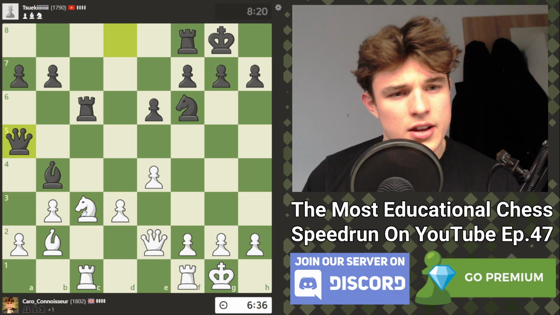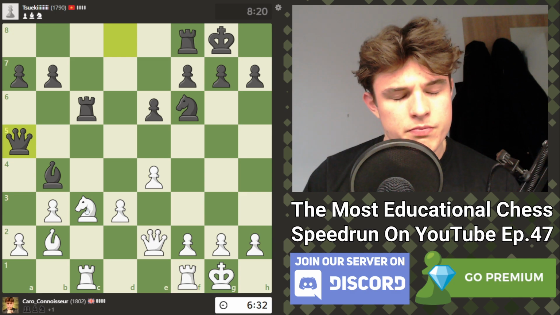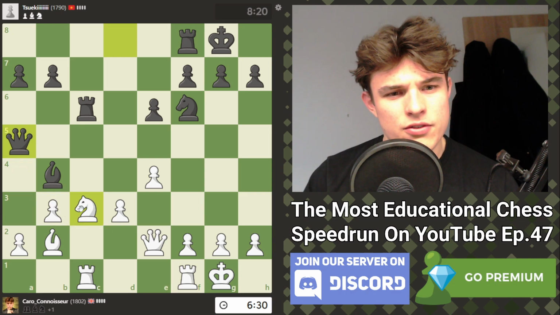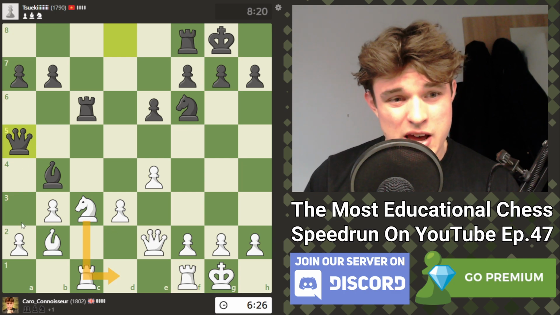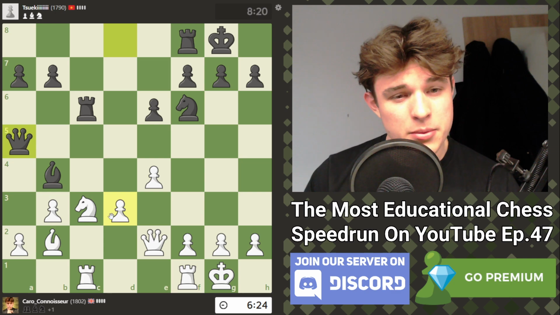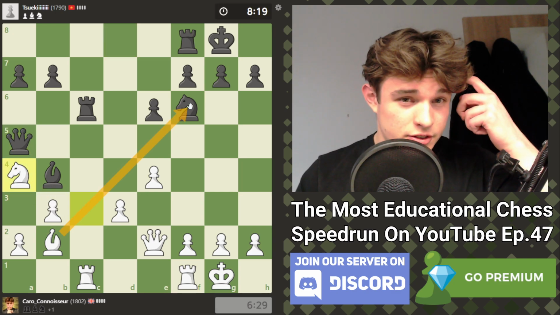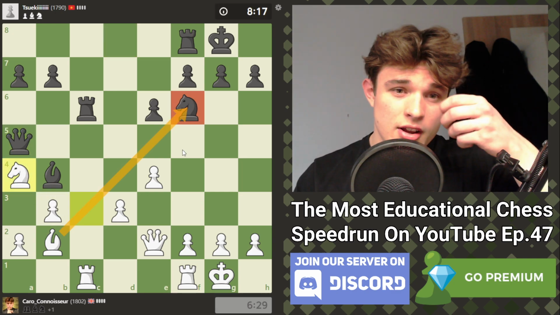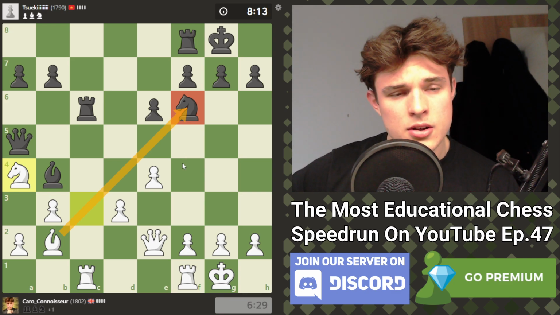We need to move the knight. And I mean, we don't have a better square than a4, really. I mean, this is miserable. My opponent will just pick up the a2 pawn anyway. I don't think I'm missing anything. And to be honest, our bishop opening up against this knight is probably a bit of an issue for black.